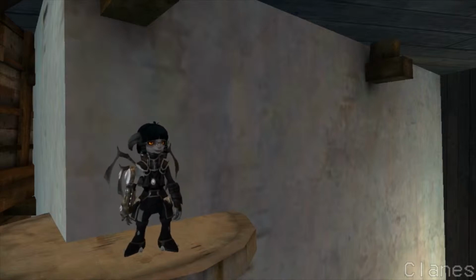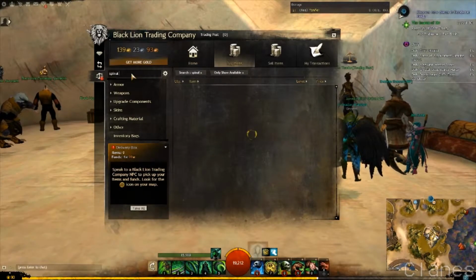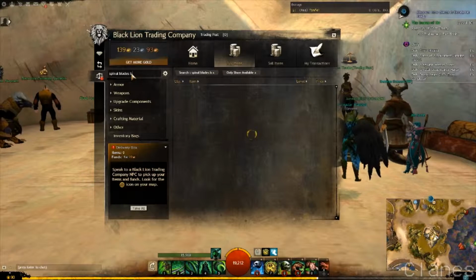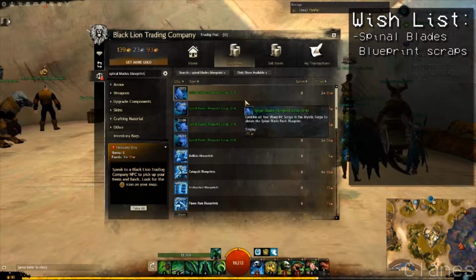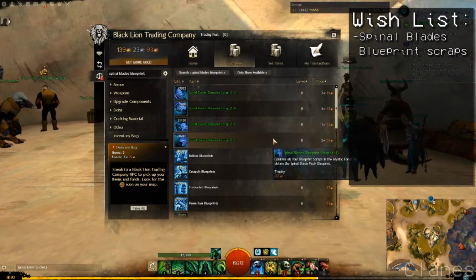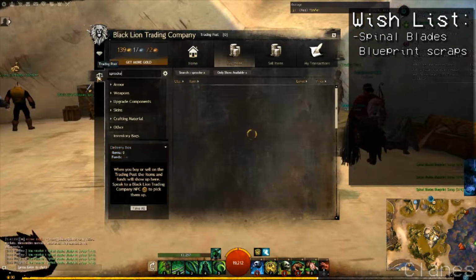As long as you have one, you can combine them with the rest of the materials you need in the Mystic Forge within Lion's Arch. The rest of what you need can be found at the trading post. After finding a blade shard, you'll want to buy the 4 Spinal Blade blueprint scraps. From there, you can put them into the Mystic Forge to create the blueprint you need as a reagent to create the first back piece.